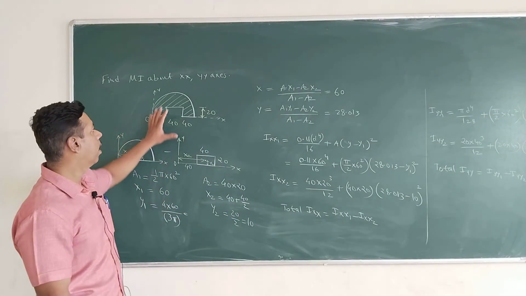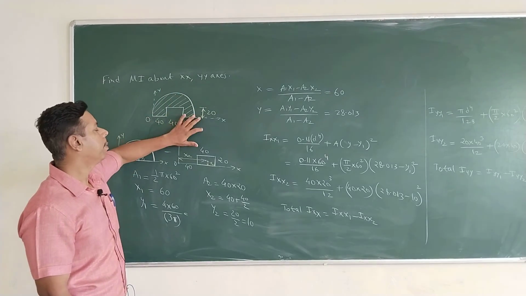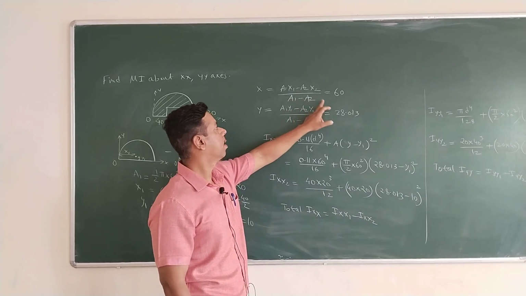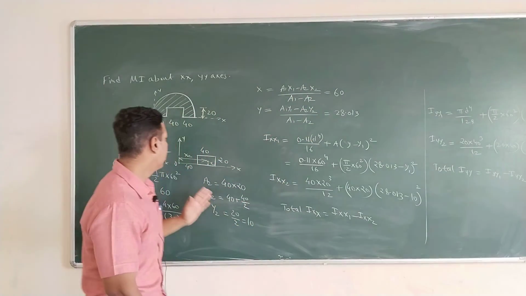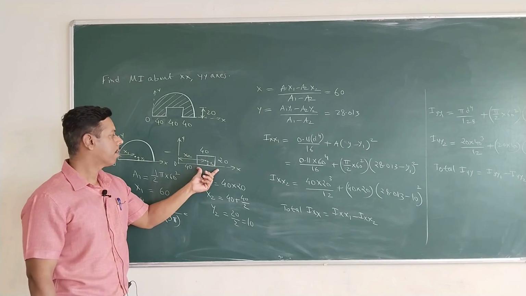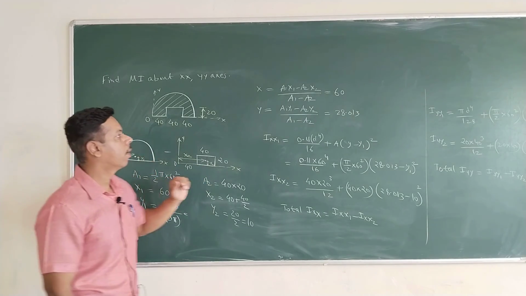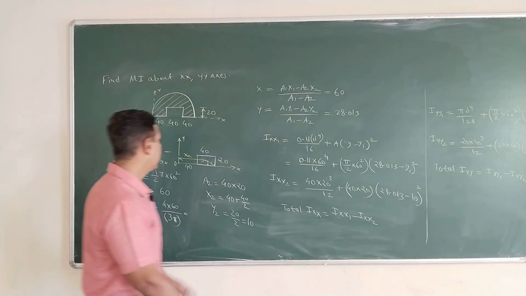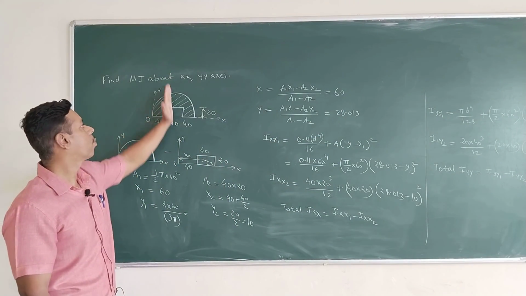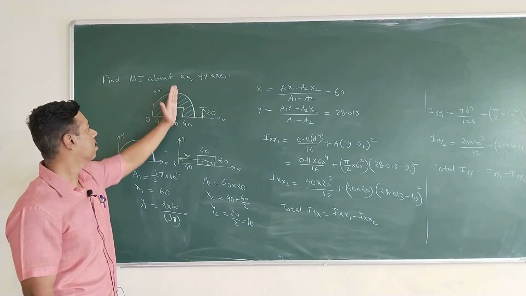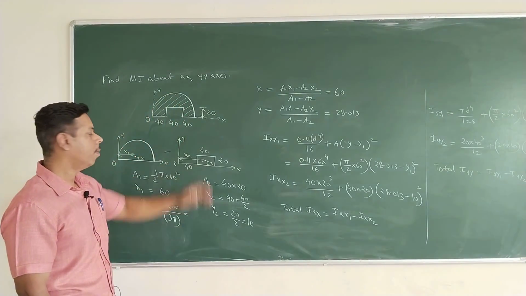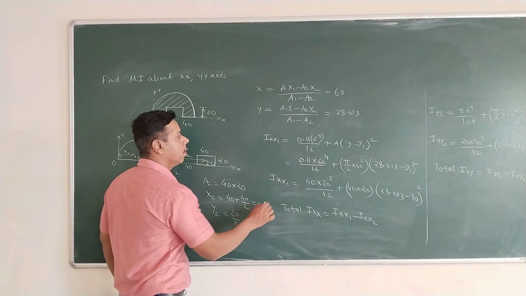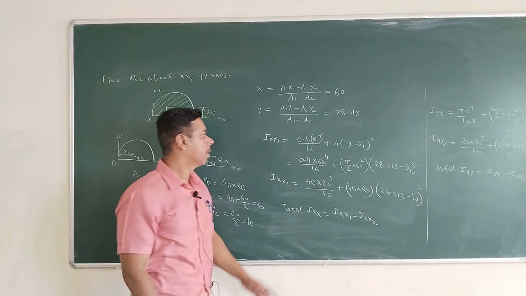So how do we find the centroid of this lamina? Using this formula: a1x1 minus a2x2 divided by a1 minus a2. The a2 terms are negative. Why? Because we subtracted this rectangle from this semicircle. Okay, so find x and y. x will be 60. It is very easy because the diagram is symmetric about this vertical axis, and that axis is 60 distance away from the y axis. So x1 is 60, x2 is also 60, so the final x will be 60, right?